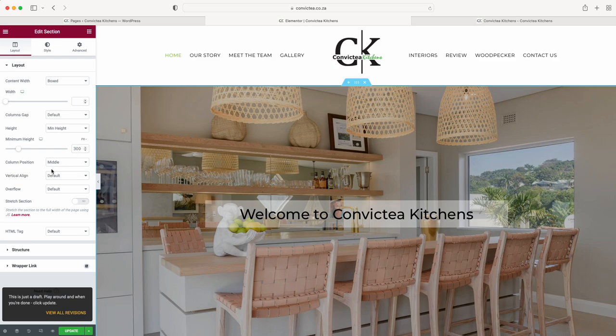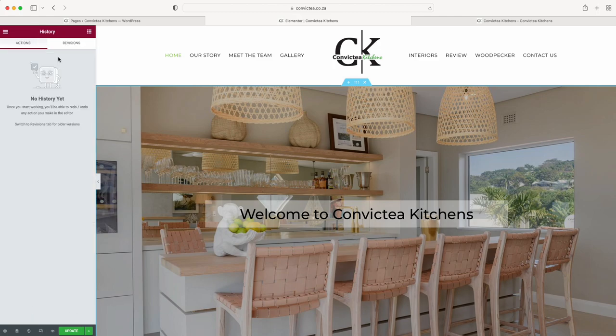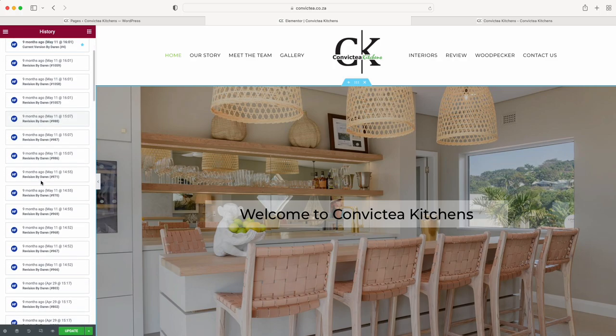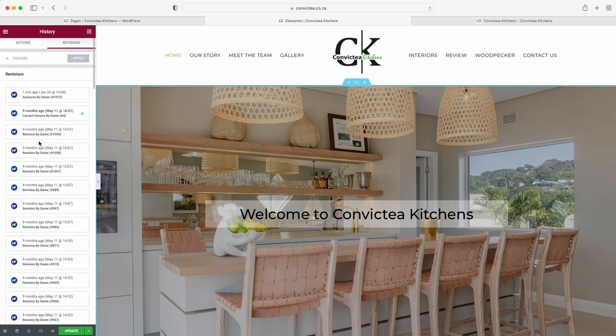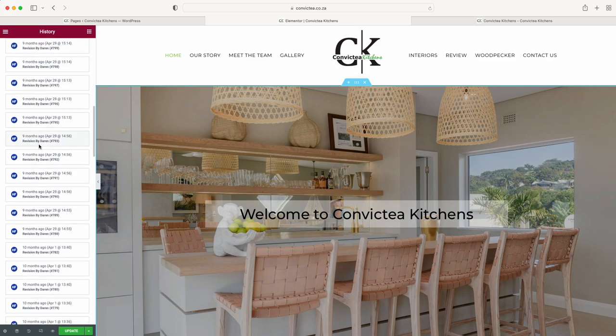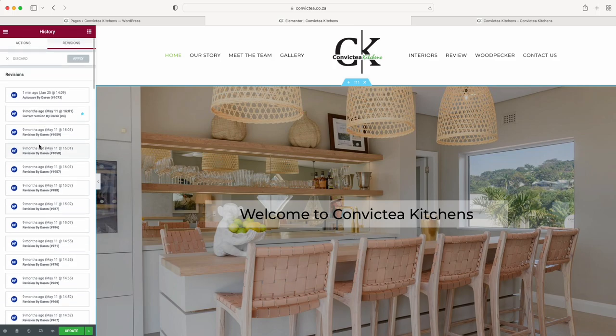Okay. Now, if you've gone down and made a lot of changes you like, and you go, oh, I've made a mistake and I don't know what to do, all you do is click on history here. You can go revisions, and then it will load up. And then there are all the revisions. As you can see, I made a revision 9 months ago. Okay. So if you click on them, and if that's still available, then you'll be able to go back 9 months. There's the one there, 1 minute ago. So it works straight away.